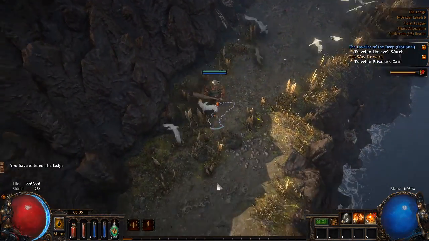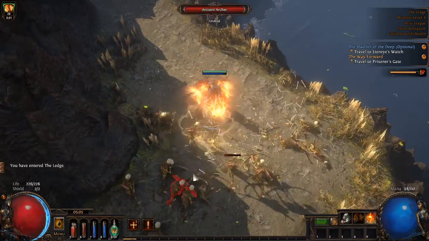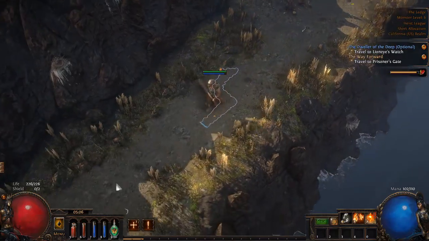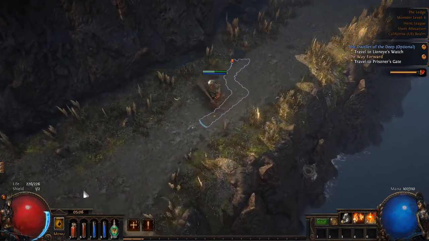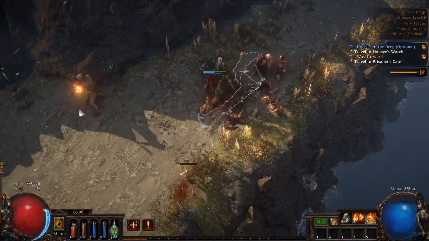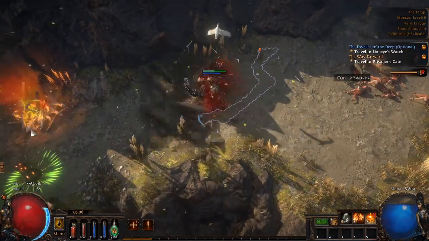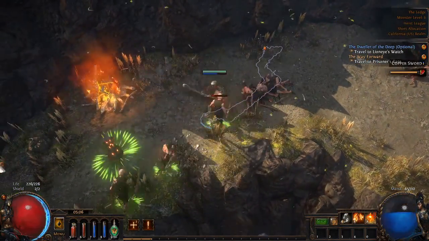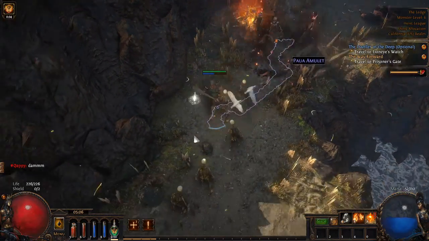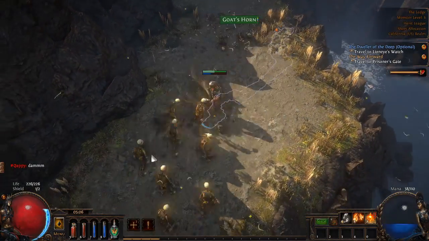Alright, almost to the end of the section. We're going to find the waypoint. I'll probably stop for this video after I get to the waypoint. I'm going to head back to town really quick, after which hopefully I'll be able to get a movement skill, in which case we'll be able to move a lot quicker. For some reason, I forget to use my Swift Flasks.